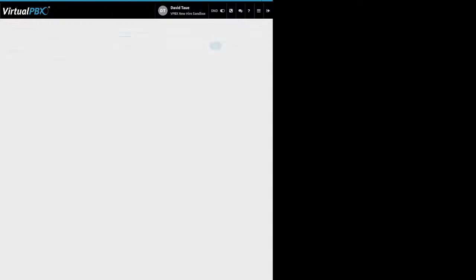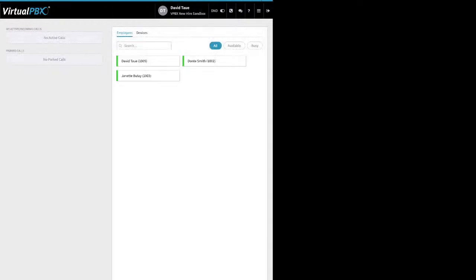Monitor, a plan specific feature. This allows you to see your staff, whether they're on calls or not. It doesn't matter what device they're using. You can specify by device if you want to, or by employees. You've got all, who's available and who's busy. Over here, active inbound calls. Each one would be a little blue box showing who they're speaking to among your staff. If anyone's used the parking features, that person would show up with their phone number and their parking spot number.